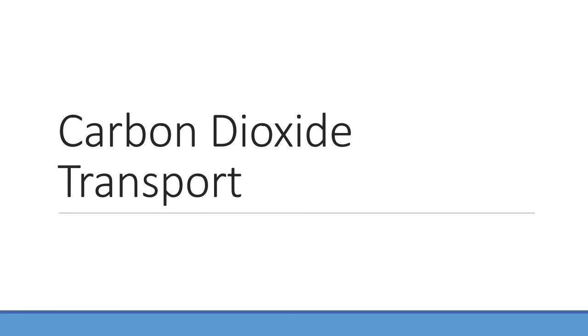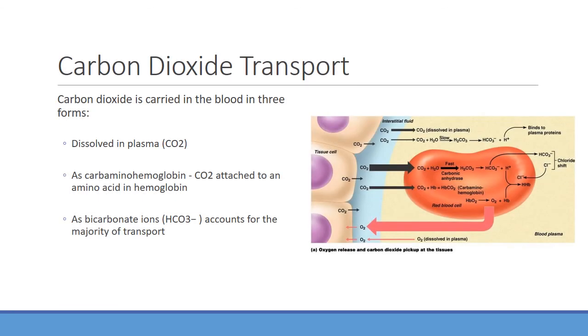All right, next we have carbon dioxide transport. We can look at that real quick. Carbon dioxide transport occurs primarily as follows: a small amount is dissolved just in the bloodstream and plasma on its own. A large amount is carried as bicarbonate, and then some of it will actually be associated with the hemoglobin itself due to some weak forces. We call that carbaminohemoglobin, and that's the CO2 attached to the amino acids within the hemoglobin itself.